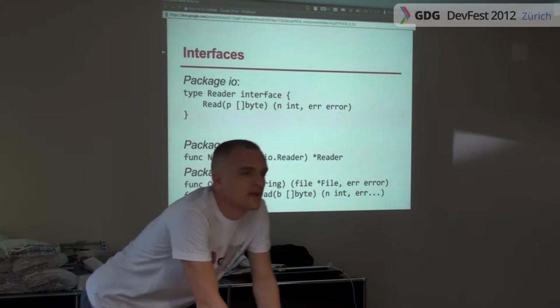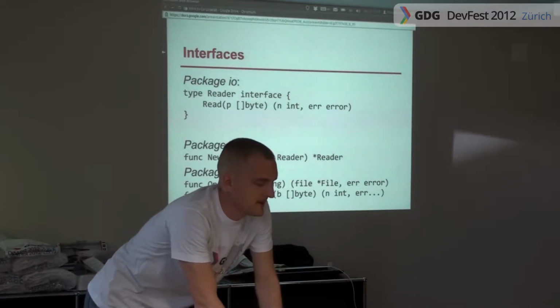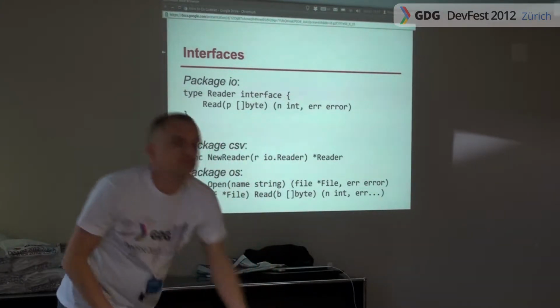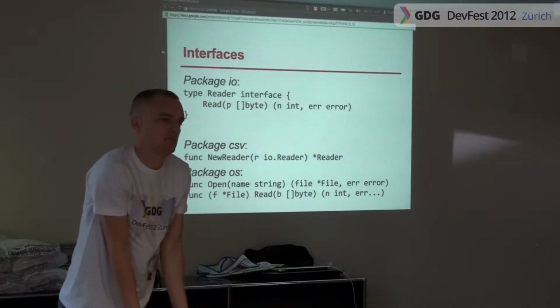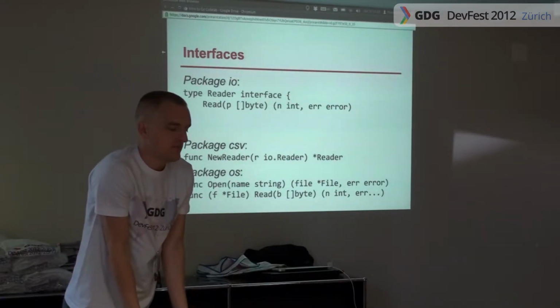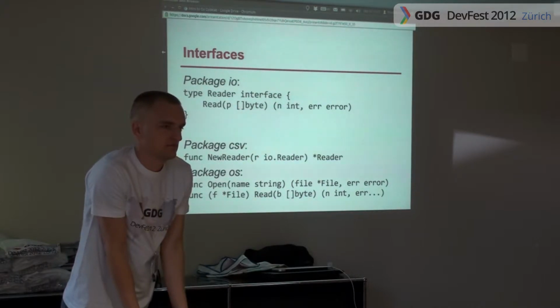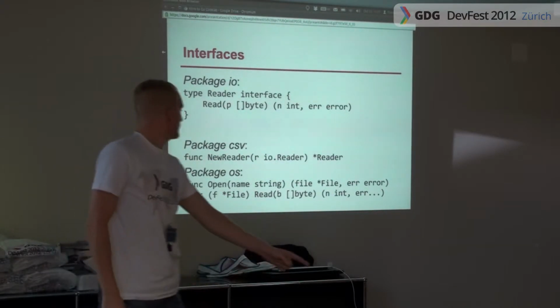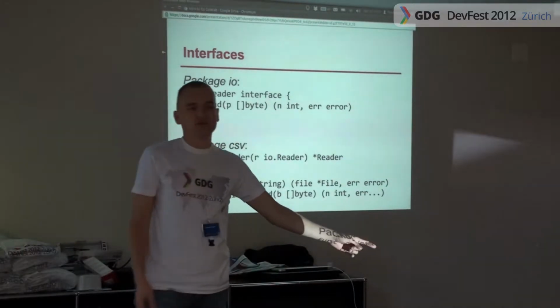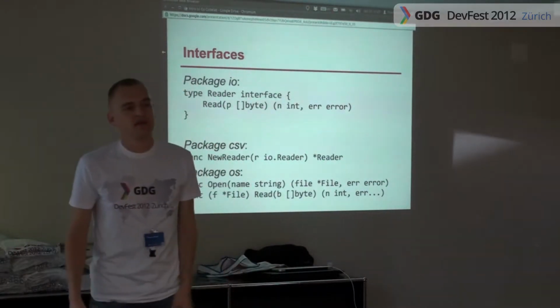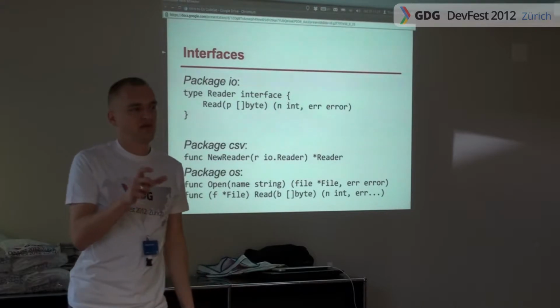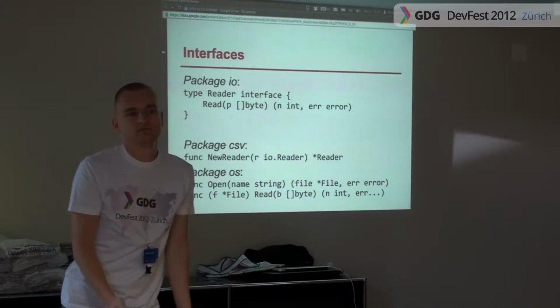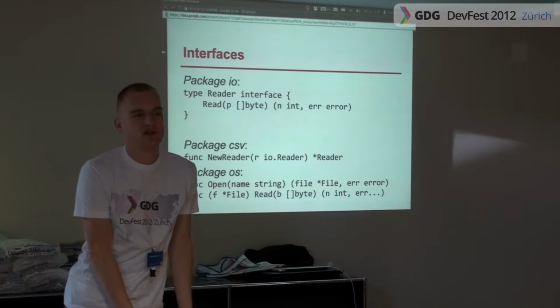So then how does it handle namespace collisions? If you have a different function which has the same pattern, how does it know? When you say the file is going to be used as a reader, well, the file object can only have one method with a signature, and that means it implements io.Reader with this method. So there's not really a potential for collisions.